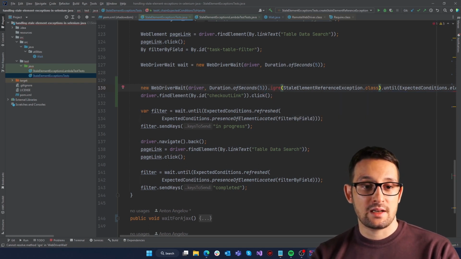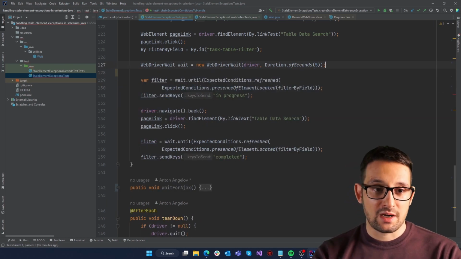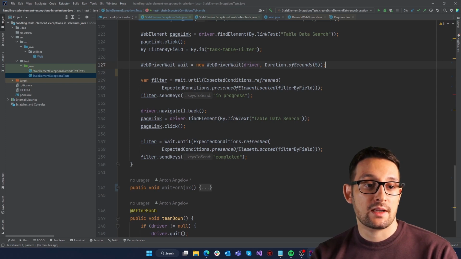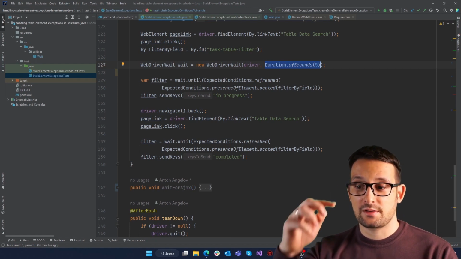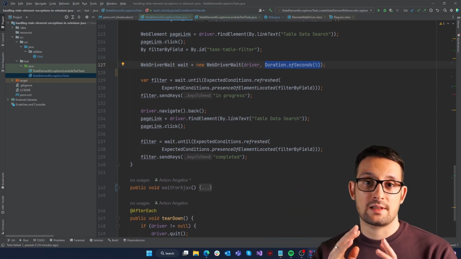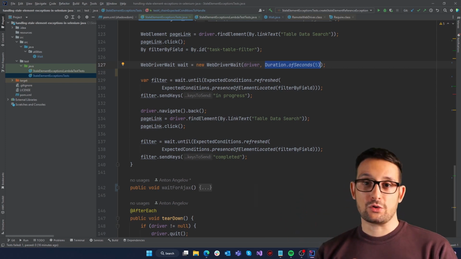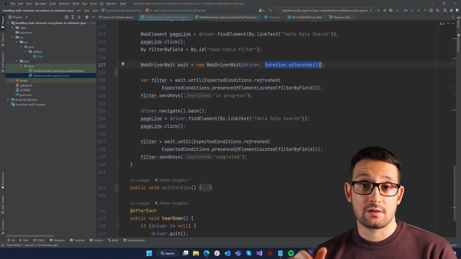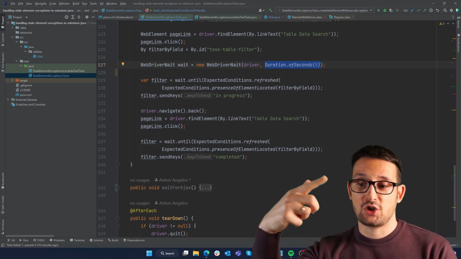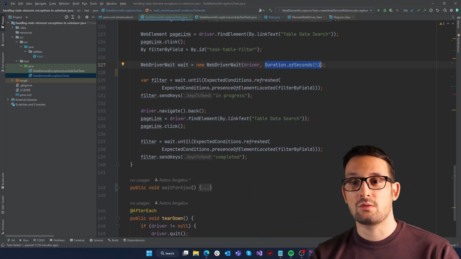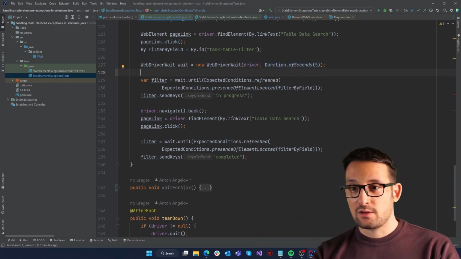As you can see, the native way in Selenium WebDriver solved most of the problems, because with the WebDriver wait you can add a custom timeout period where a timeout exception will be thrown if this timeout has been reached. Also, you can fine-tune the sleeping interval for the checks. For example, by default it's 1 second, but you can decrease it or increase it if you want. So yeah, you can do that.